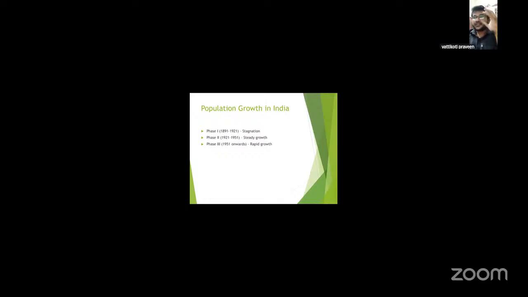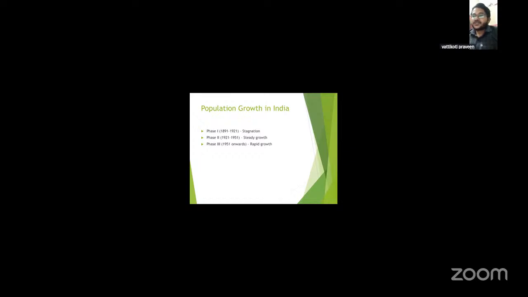Thus, the census of 1901 registered a decline of 2% from the 1891 level. Again, from 1901 to 1911, this decade also witnessed natural disasters like famines, in addition to the plague in Bengal. During 1911 to 1920, our country suffered from an epidemic that caused an estimated 7% mortality.